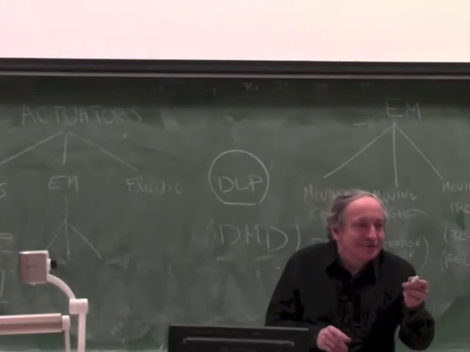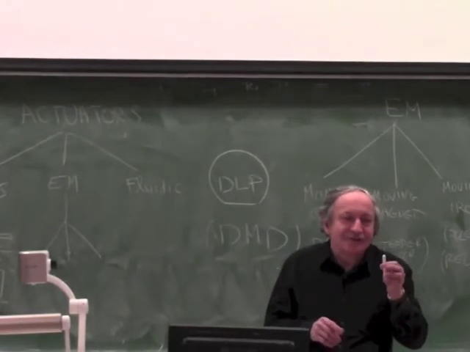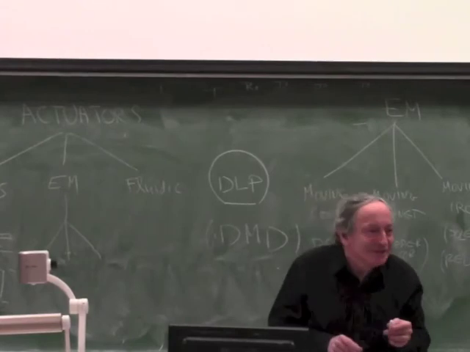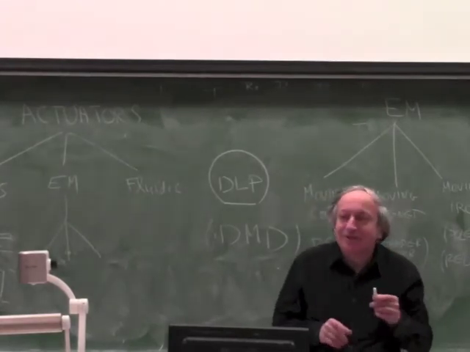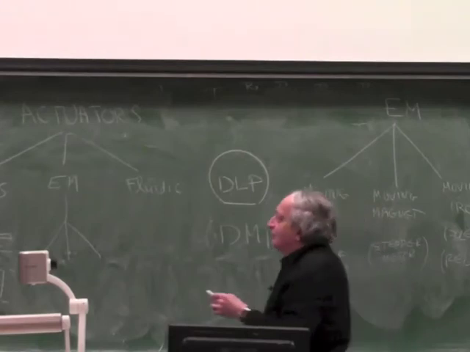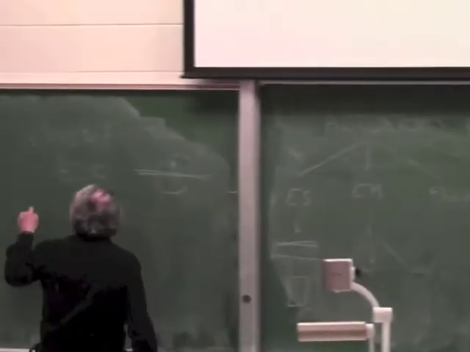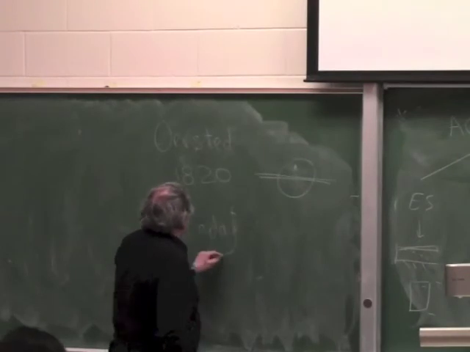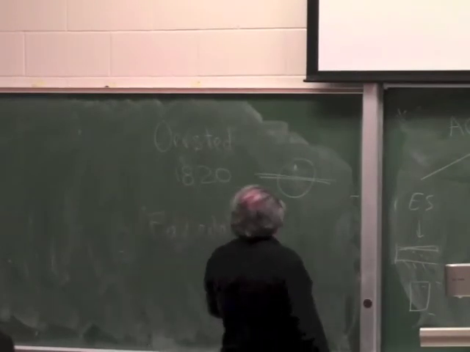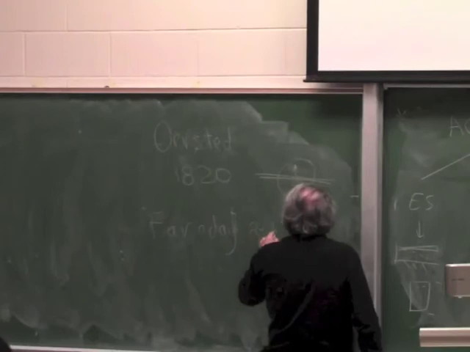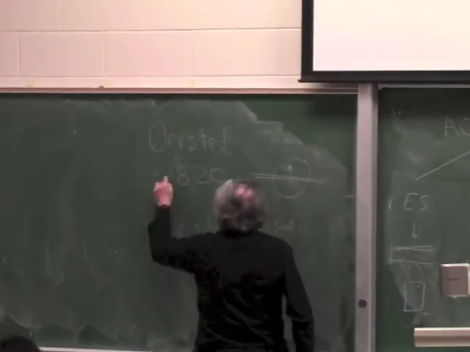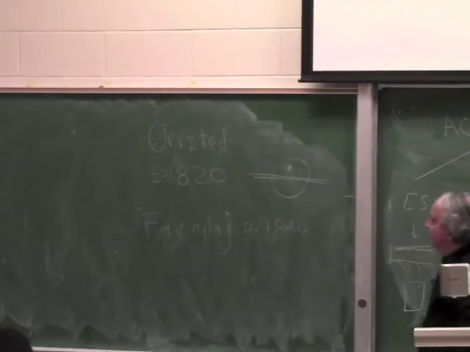Who? Henry? No, Henry built the first good electromagnet. Okay, Faraday. So Michael Faraday, and this was much later, around 1840, something like this. Again, Ørsted was around 1821, and this was around 1840.